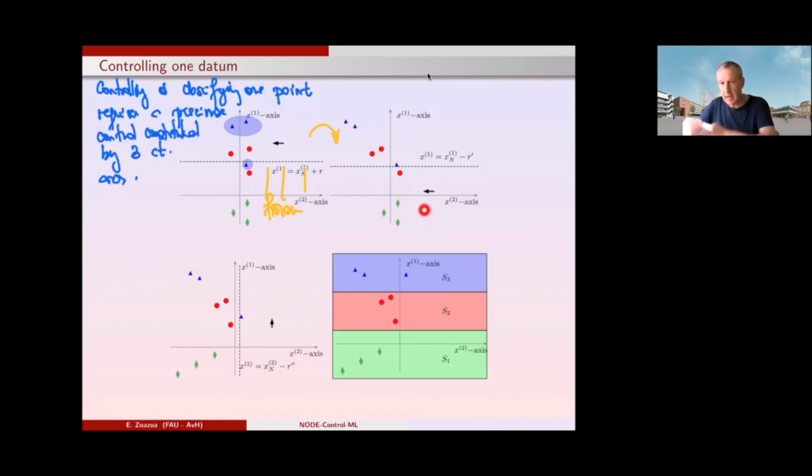Now what I can do is change a little bit the B and the A, and I place the equator just below the blue. And now I take the active region. The upper region will be now frozen, and the active region will be the southern one. I will take W pointing to the left. And what's going to happen now? Well, these 5 points that are in the northern hemisphere remain constant. But this red, together with the 3 green, will move to the left.